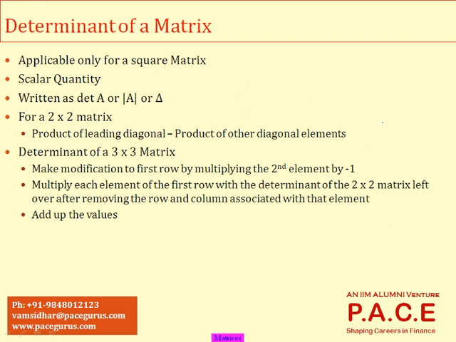And now moving further, the next topic which you have to be comfortable with is finding the determinant of a matrix. Okay, and the determinant is a single scalar value and it is applicable only for a square matrix, number of rows equal to number of columns. How do I calculate it? We'll see. Sometimes people use the word determinant of A. A modulus is also representing a determinant of A, or a Greek symbol delta also represents the determinant of A.